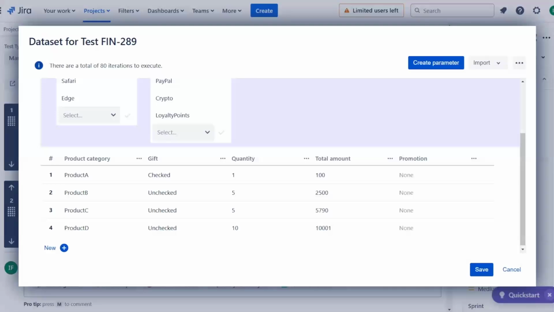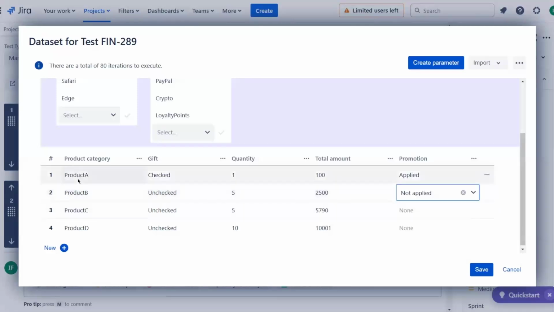And the last important task that we will have to do manually here is to select the right value of that promotion parameter based on how product category and gift behave in a given row. Let's imagine that the actual rule is that promotion is only applied when the product category is either A or C and the gift is checked.